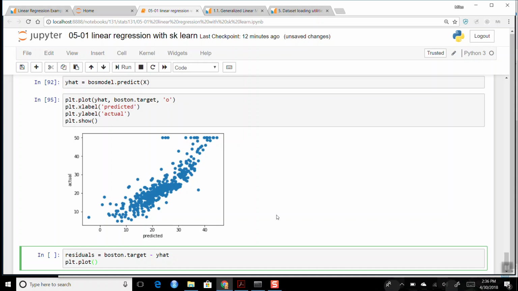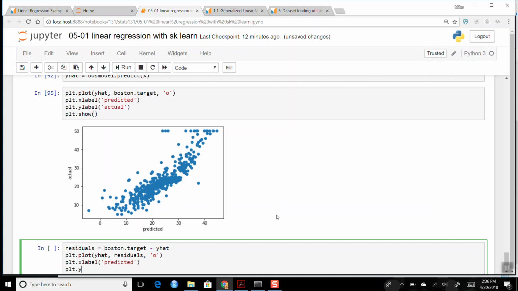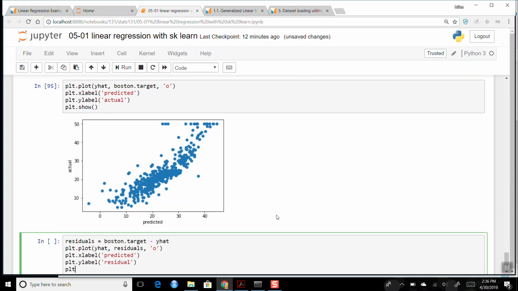Kind of? Okay, we'll do that. Y hat versus the residuals, and plt.xlabel is the predicted value, plt.ylabel is the residual, and we'll ask for it to plot this.